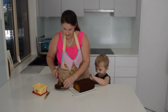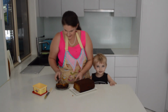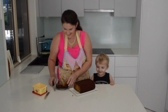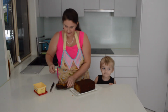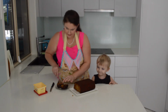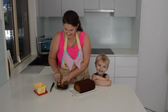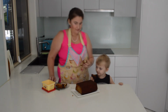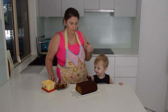Hey, Lando? Lando. I'm just licking it. I like it. Okay. We can just cut some stuff out. I like the taste of it, by the way. Yeah, it's good. Yep. See? The licking was so bad, wasn't it? Time for tasting after all that cutting. Okay, let's taste it. Delicious. Yum. Yum.